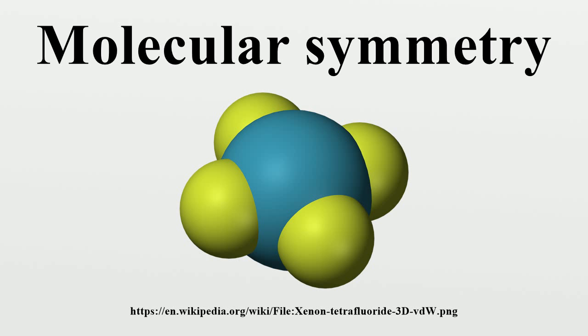Since C1 is equivalent to E, S1 to sigma and S2 to i, all symmetry operations can be classified as either proper or improper rotations. Molecular symmetry groups. The symmetry operations of a molecule form a group, which is a mathematical structure usually denoted in the form consisting of a set G and a binary combination operation, say *, satisfying certain properties listed below.